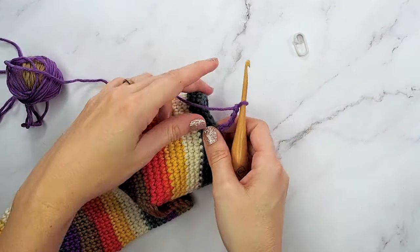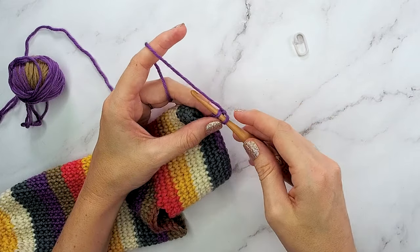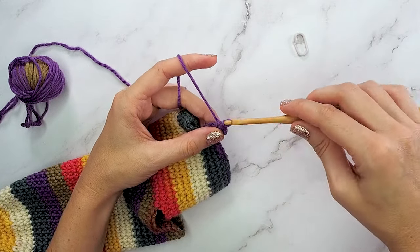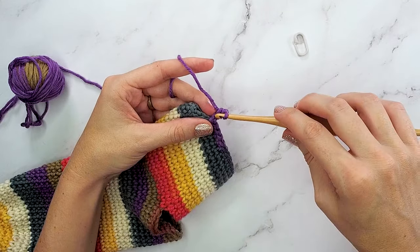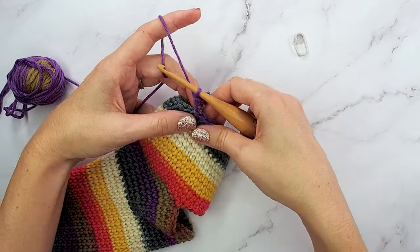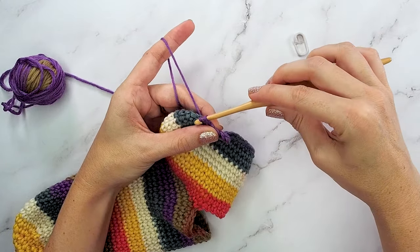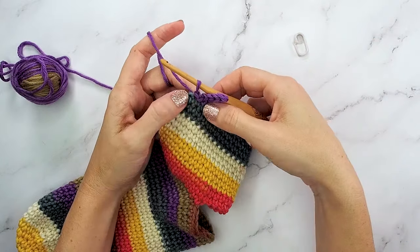And then we turn our work a little bit and we are going to start in the second chain from the hook and we are going to slip stitch those 4 stitches across. And you don't want to slip stitch them too tightly. And now we are going to slip stitch in the first stitch. So there's that first one. And into the next stitch from the top of the sock.